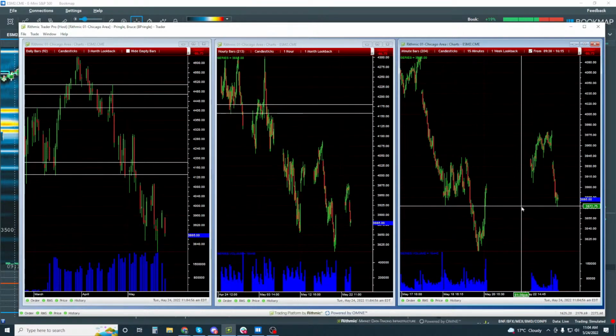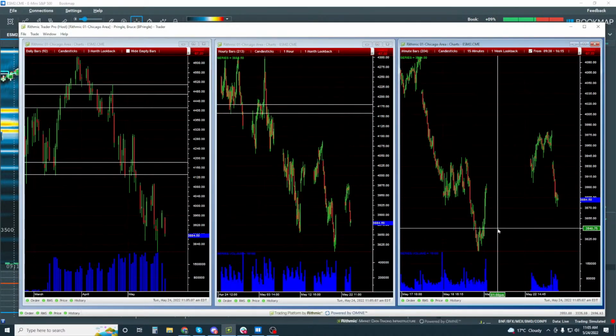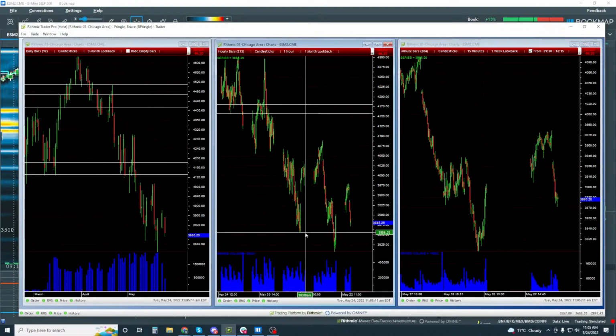You might have taken some off here around 73, because you had your reasons for it on the higher time frame on this 15-minute chart. On the hourly chart, you're still looking for maybe this lower cluster here, or 15-minute chart, 42, and then also this area here around 56 or so.